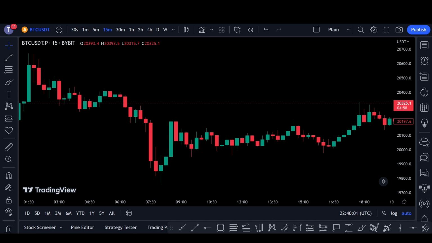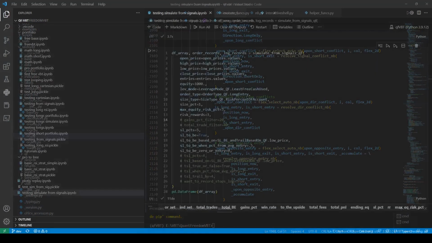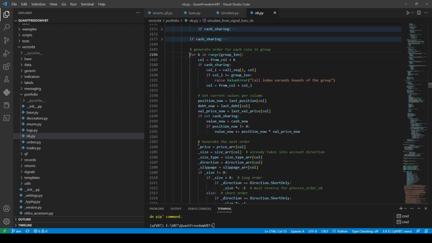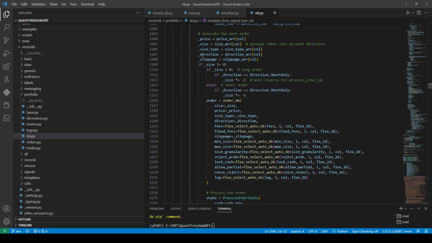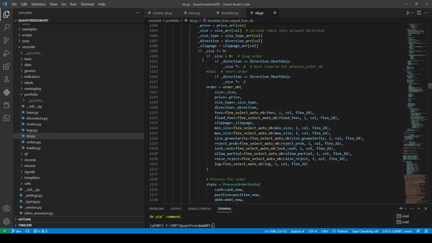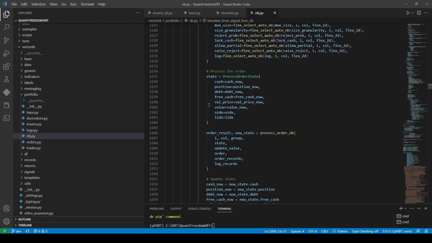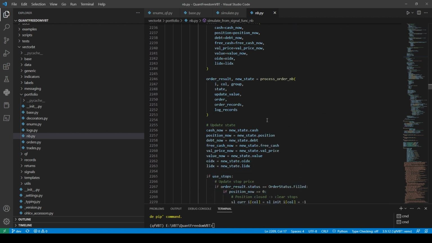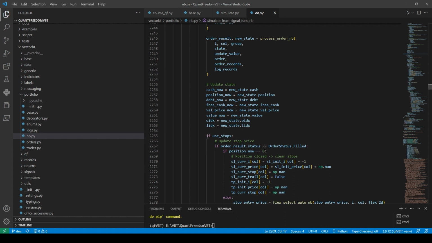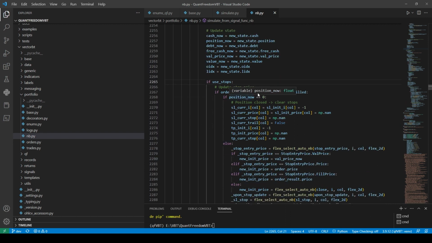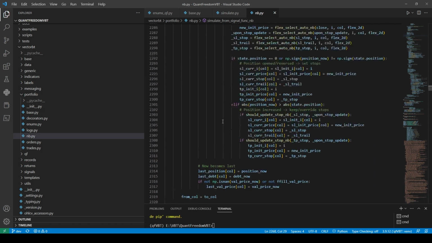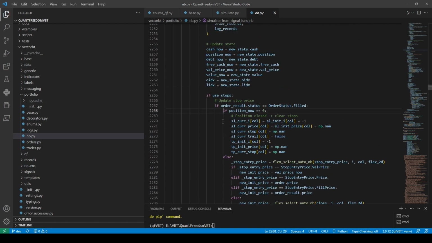I think I remember down here, you get yourself into the position, you create the order, right? Then you process the order, you get all that stuff, and then if there's use stops, then you check the stop loss. So if this has been filled, then you check to see if you got stopped out.